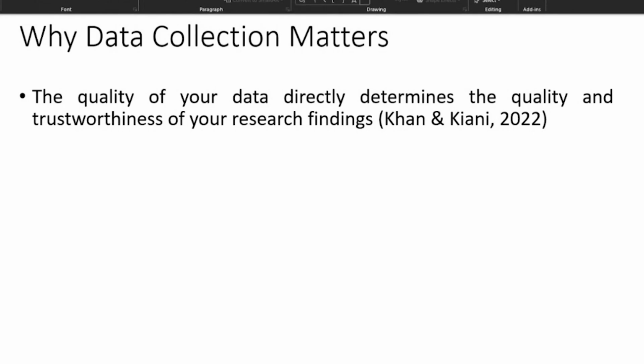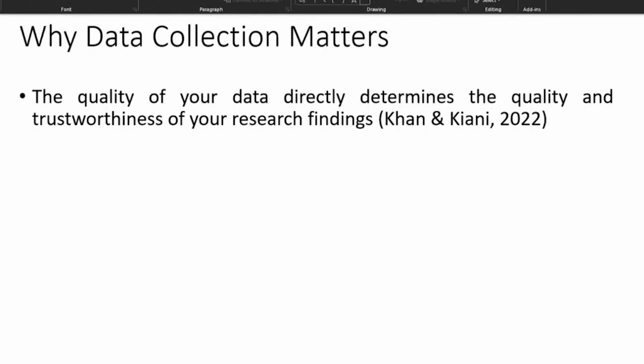So that's why data collection matters most in research, so that we collect effective, quality data and information that will give us a finding that is trustworthy.